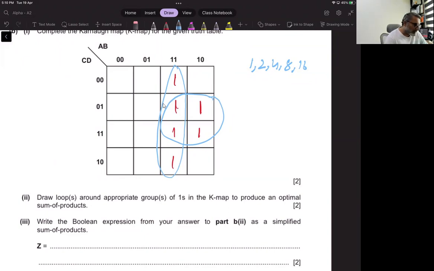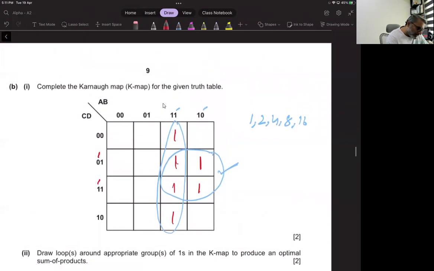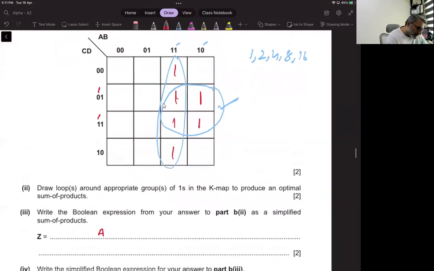So these are two best possible groups. Now we have to solve. Let's first take this group. In this group, B is changing from 1 to 0, so we will leave B. We have only A here. And over here, C is changing, so we are left with just D. So you understood?